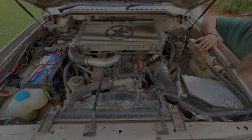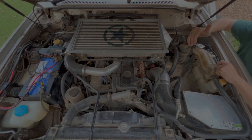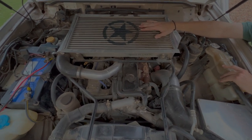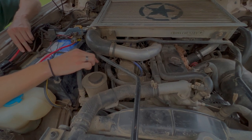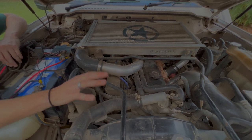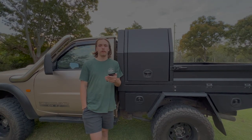In the engine bay, we've got the four-inch snorkel coming to the air box, then into a five-inch pipe which reduces to four inch into the turbo. It's a Darrett 20G turbo — quite large — set up for about 250 horsepower with about 30 psi. From that it's got a Cross Country top mount intercooler. To get that power we've got a Diesel Central 12mm pump and an external pickup near the fuel tank. I believe the radiator and most other stuff in here is stock with nothing internal done to the engine.